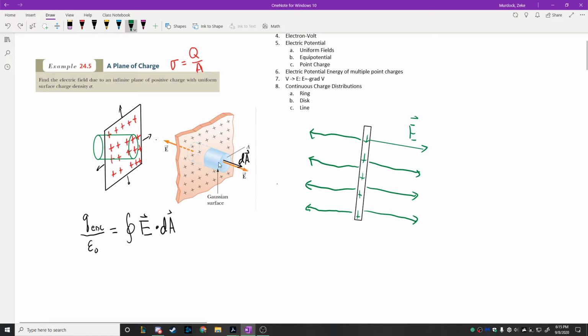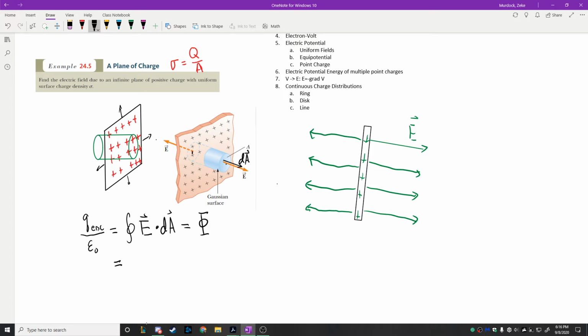So if we make it so that the Gaussian surface that we choose has one side that allows the electric field to pierce through that side, then you're going to get some contribution to the flux here. There are basically 3 or 4 parts, depending on how you count it, to our surface right here. There's going to be the 2 top pieces, like this piece and this piece, like the caps, and then there's going to be the curved portion.